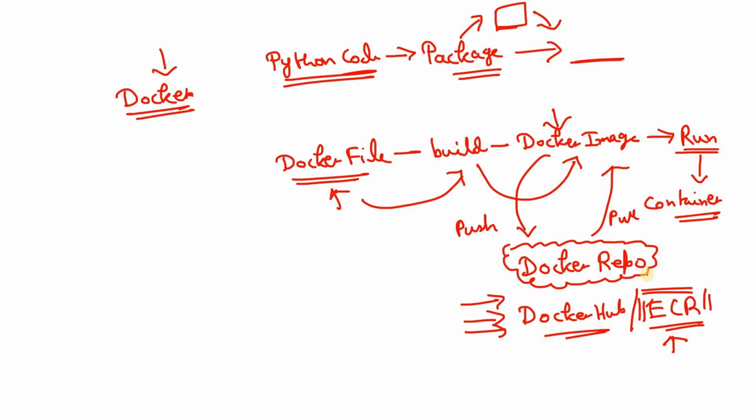So many industries, whoever are working with the AWS cloud, prefer to push their Docker images in this Elastic Container Registry instead of Docker Hub, right? So this is the fundamental concept around Docker. In our next section, we will try to implement the Docker project that Chris has explained in his video. That same thing we will try to implement from scratch in an Amazon EC2 machine, right?